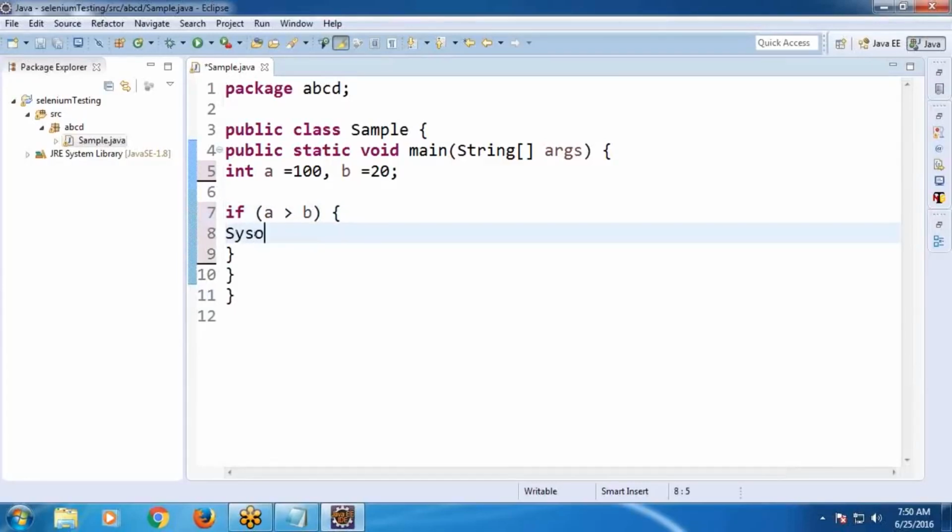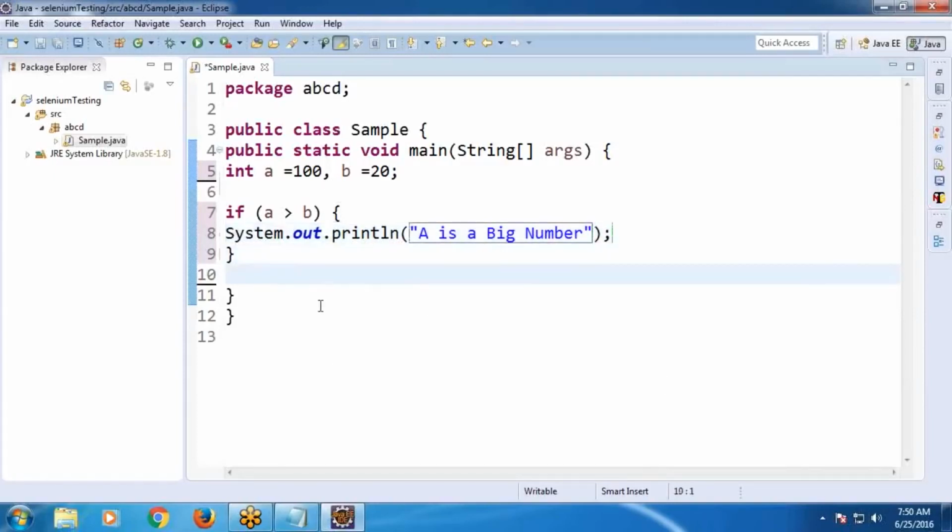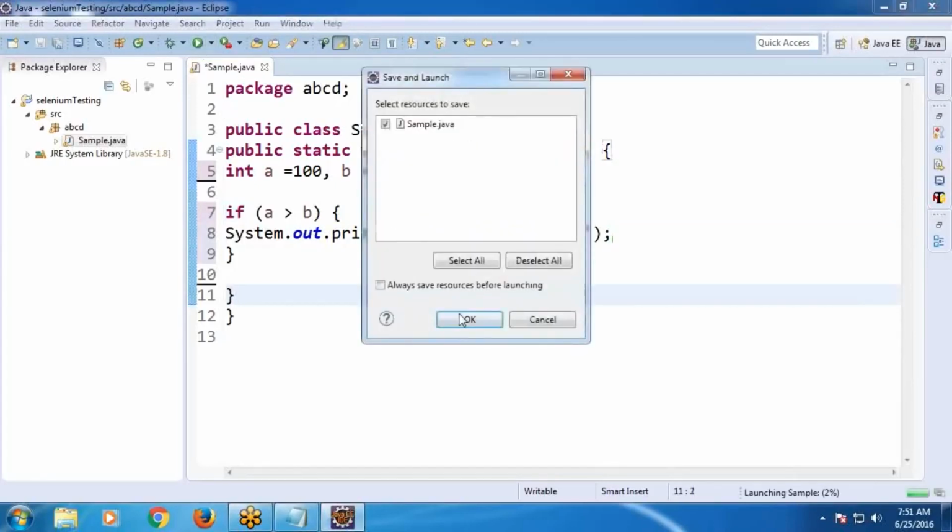If a greater than b, then a is a big number. Observe, Praveen Rao, this is one-way condition, single condition and one-way condition, isn't it? Yes, sir. Here observe the values. A is 100, B is 20, so expected output, A is a big number.